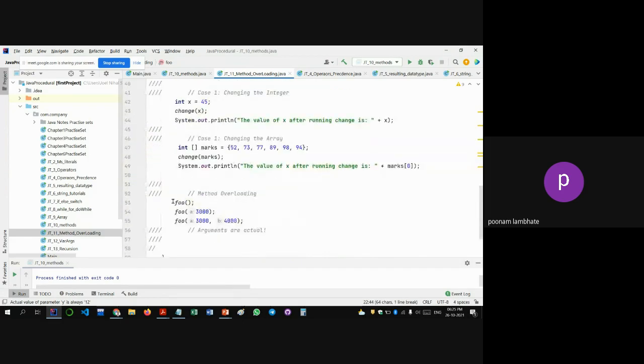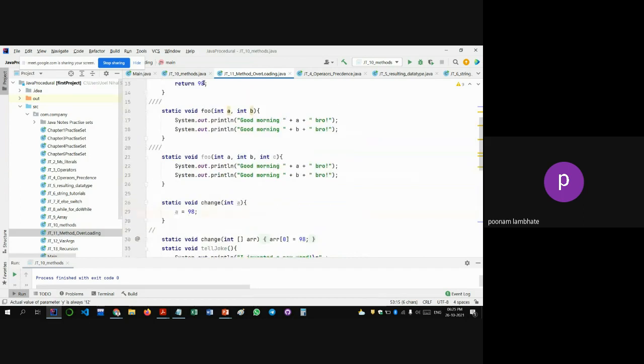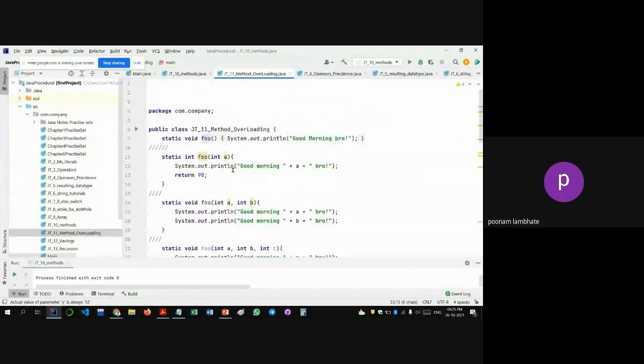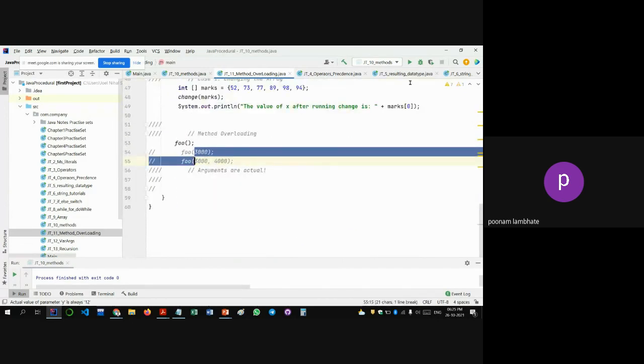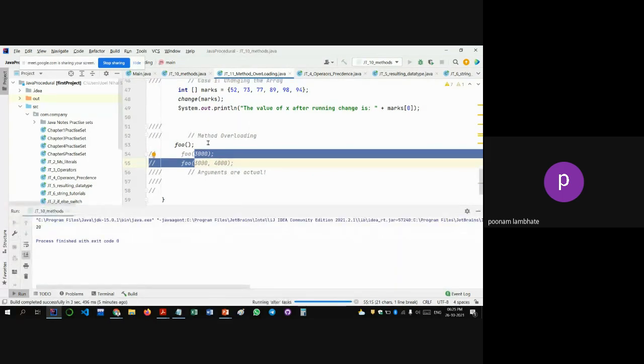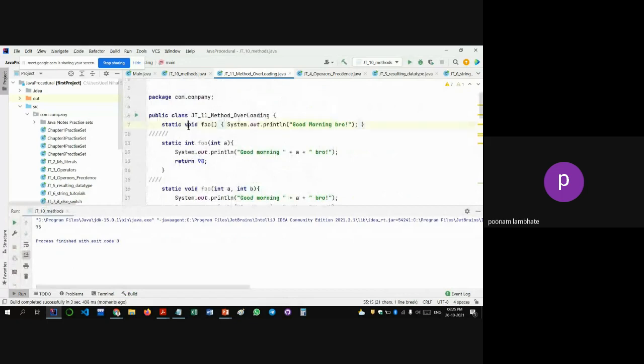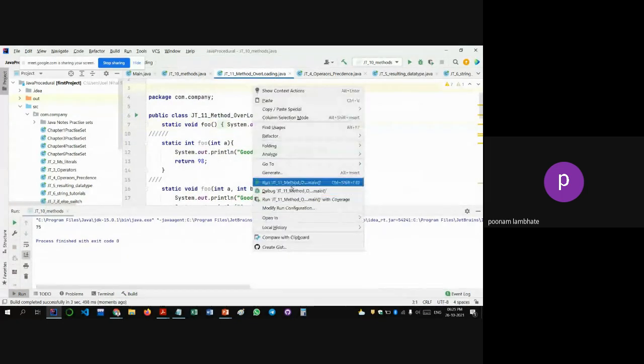So the first time when I call without passing any parameter, it will search for the matching function definition. Here there are no parameters mentioned, so it will select this particular function definition, and this one will get printed. I'll show you that. Let me comment these two and I'll print this. If I'm not passing any parameter, it will select this particular definition and it prints this one only. I'll execute this one.